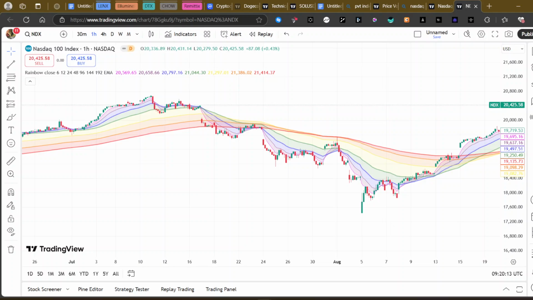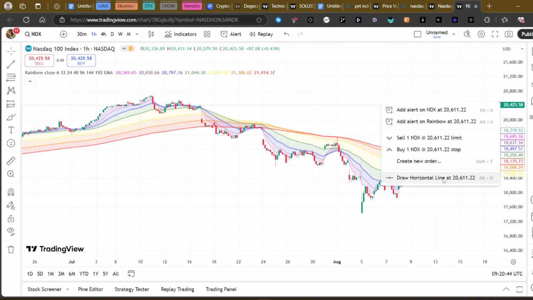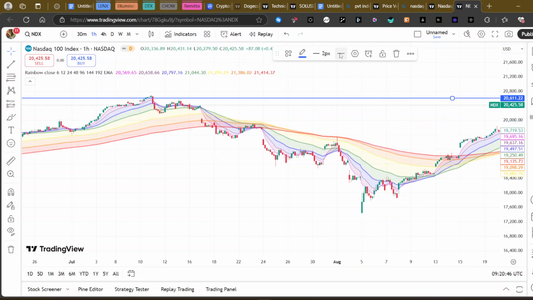mistakes that traders make. The first is ignoring market conditions. The rainbow moving average works best in trending markets. If you are in a choppy sideways market, you will get a lot of false signals. Secondly, do not make the mistake of using this indicator in isolation. This indicator works even better when paired with support and resistance levels, RSI or volume indicators. Basically, the more indicators that you use for confirmation, the higher the chance of having a high probability trade.